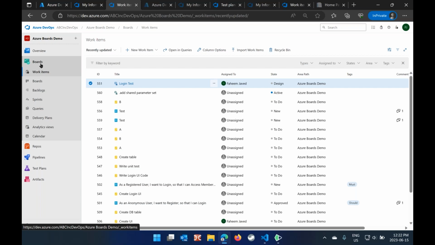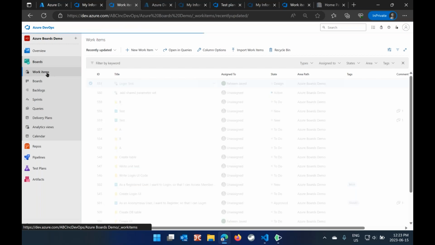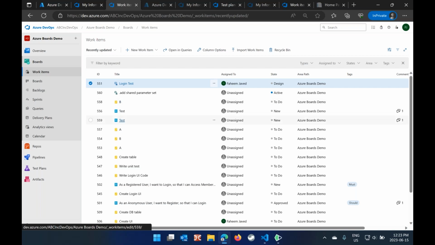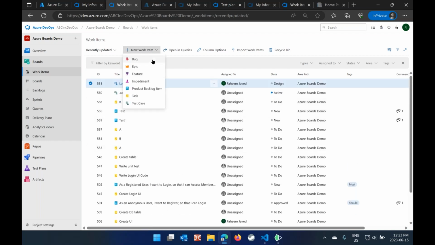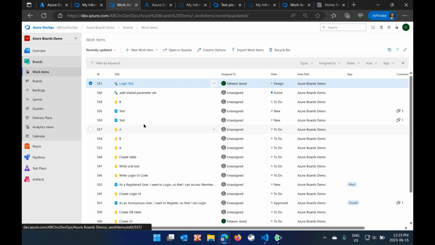So user stories, etc. You can add them here. When you go to this boards, you can see we have work items. I have some random items here, sort of a sample project, and you can add a bunch of items. You can add epics, features, impediments, product backlog items, tasks, and whatnot. Not that we will end up looking at the whole thing, but know that you can maintain your entire product backlog here.